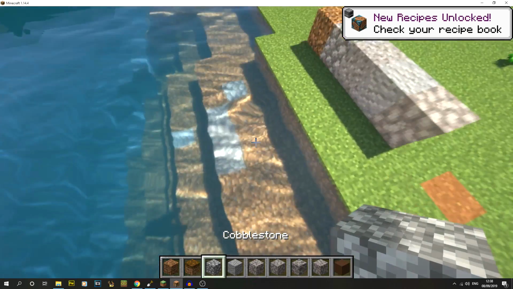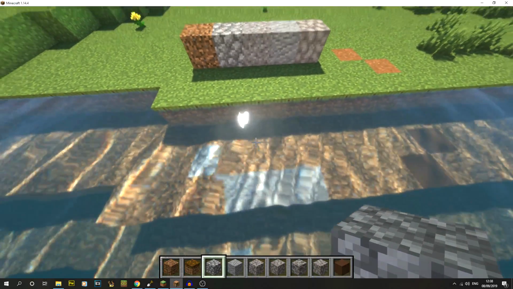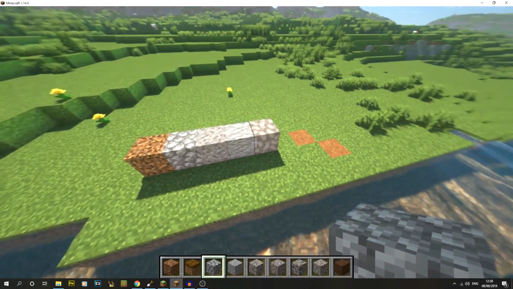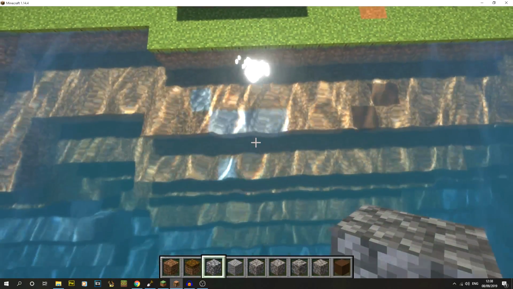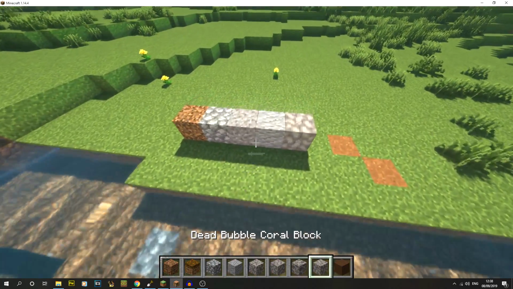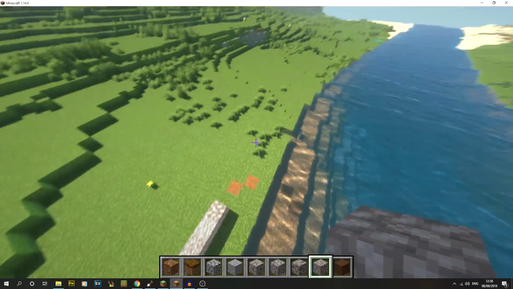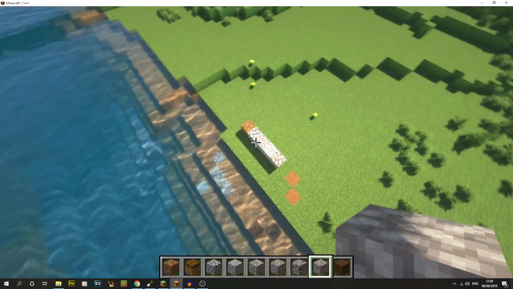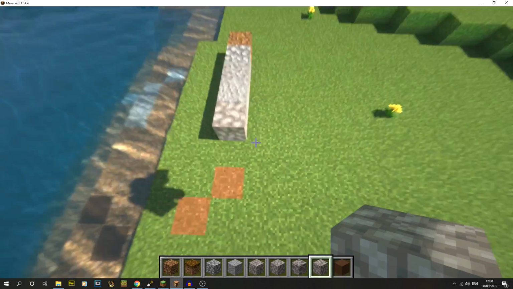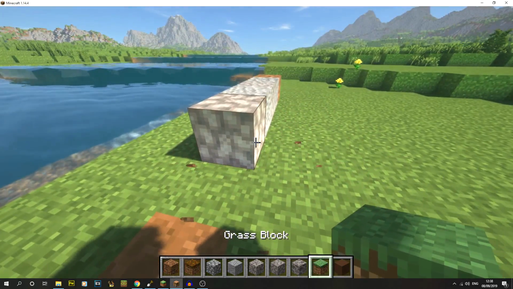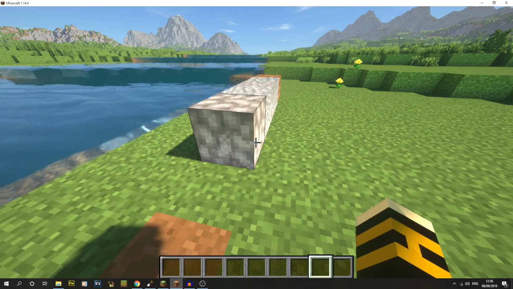So I'm going to go with mostly this coarse dirt. But I'm also going to be mixing in these other materials as a rocky mix. So we're going to have some rocks going in. And we're also going to have that going onto the side of this as well. So that's the other thing. We're actually going to be mixing in for the side. We're going to actually have a texture. And that will just have a little bit of grass mixed in. Maybe some podzol. But we'll have a look at that.